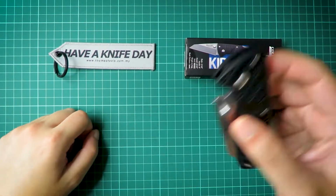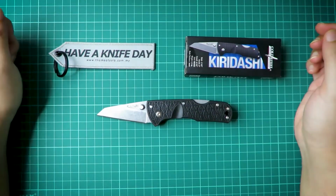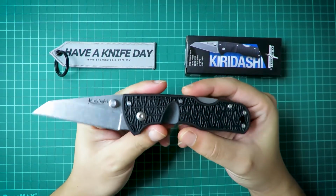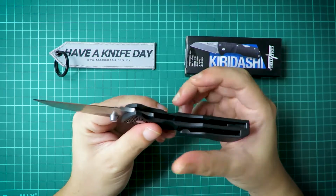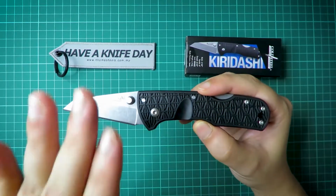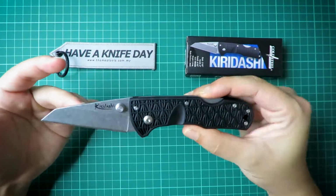Today we are looking at a Cold Steel Kiridashi folder knife. The Kiridashi is a budget folder coming out of Cold Steel, and if you like the design or find it a little bit unique, it is because it is modeled after the traditional Japanese knife called the Kiridashi. So, a wharncliffe blade that's upswept a little bit. This is your traditional Kiridashi design in a folder form.